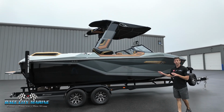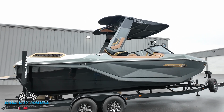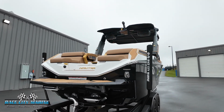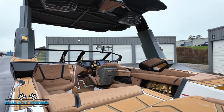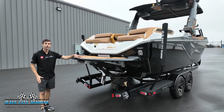So this Paragon has a really nice exterior color. You'll notice anthracite metal flake for the main color. The lower section of the hull is finished off in onyx black. And then for the interior, primary color is Mojave brown with more of those anthracite metal flake accents. And you'll notice mocha brown for the entire sea deck flooring.